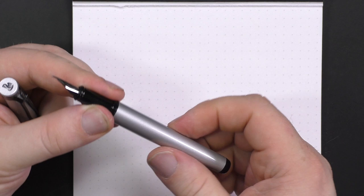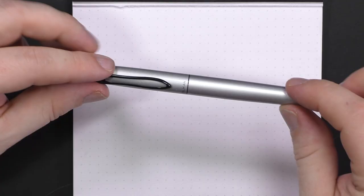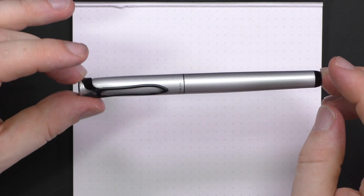So, that's kind of the design. I like it. It's clean and streamlined. The size is a little off for my hand, and it gives me some problems when I hold it, but we'll get to that after I do the comparisons and the measurements.